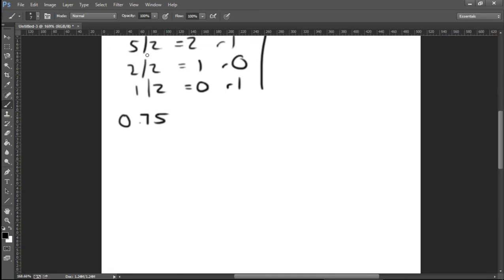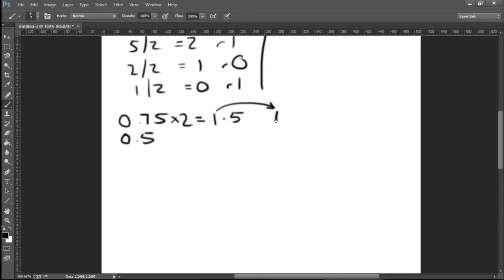Now, instead of dividing by 2 like we've done up here, I'm going to do the opposite and times by 2. So if we double 0.7, we get 1.4, and if you double 0.05, you get 0.1, so this is 1.5. Obviously we don't have remainders for this part because we're timesing, so what you do is take the whole value and put it on the side. So I put the 1 here, and that means I'm left with 0.5.